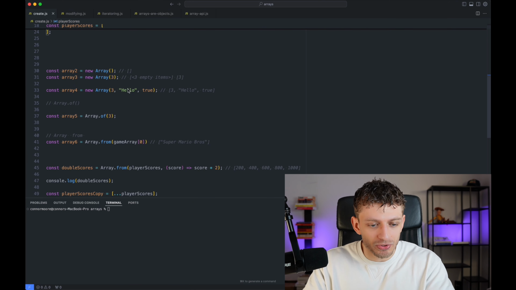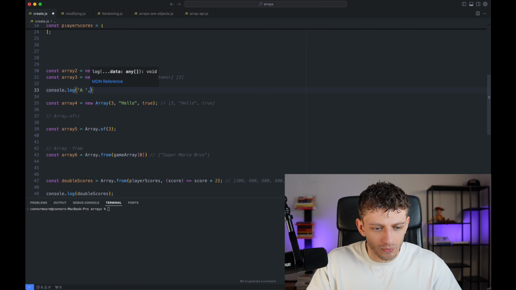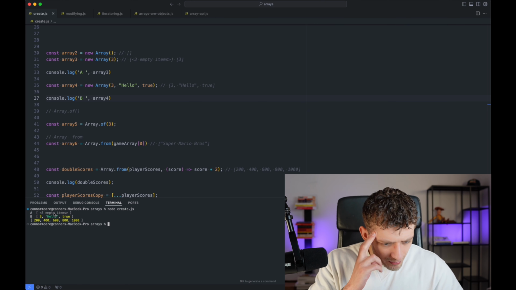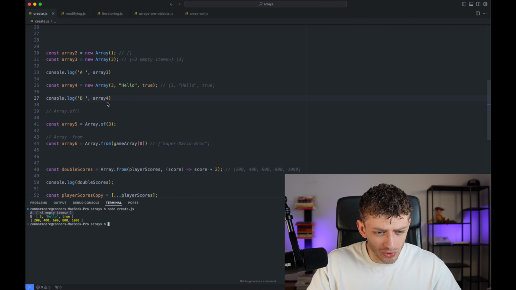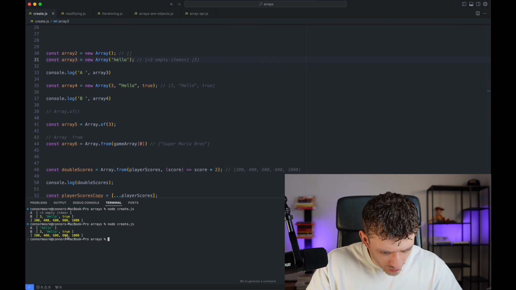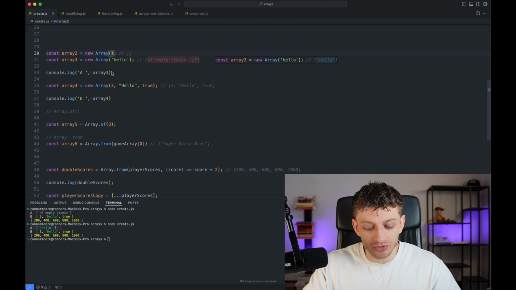So super strange, but let's just log this out quickly so I can show you guys what this looks like. So yeah, when you pass in a single value, we are creating 3 empty items, but that's only when we pass in a number, right? If you pass in a string, then it treats it as normal. So what if you wanted to just pass in a single value that was a number, the same way we passed in a single value that's hello for this constructor method?